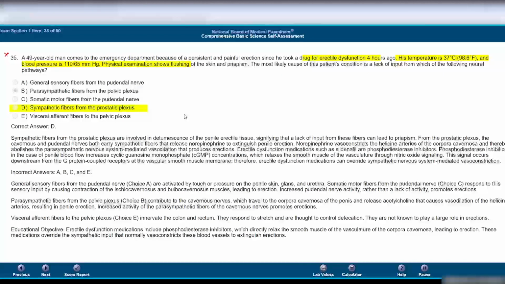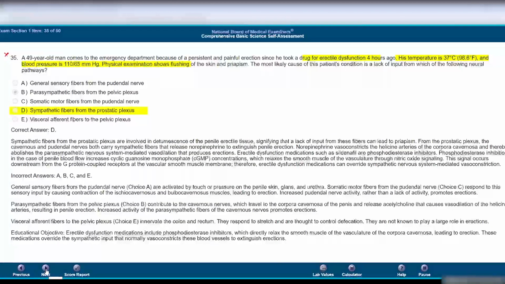For this one, I think I had initially put D and then I switched it to B. Usually your sympathetic fibers are going to relax you a little bit, like to take the erection away. Parasympathetics usually help get the erection, right? Lack of input, meaning that if you have too many parasympathetics, that's going to give you priapism. Your sympathetics are going to reduce that. So obviously the sympathetics are cut down here, not working. It's kind of like a double negative on this question. Right, exactly.